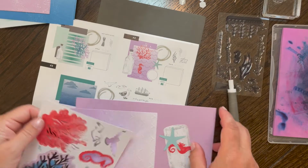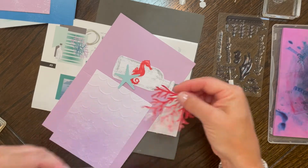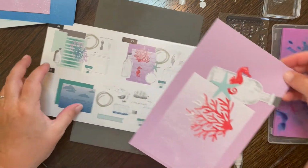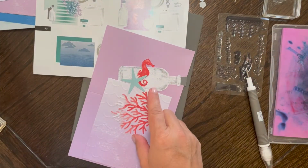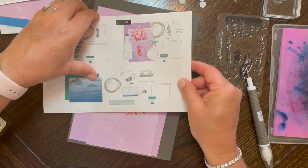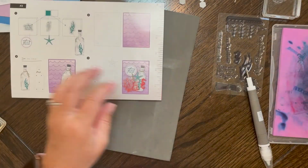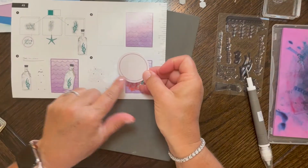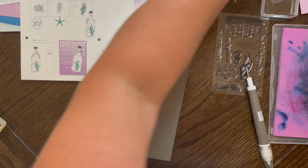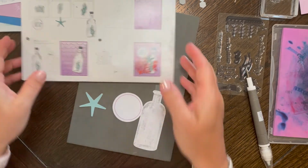Gosh, the combination of the fresh freesia and the poppy parade is surprising to me, but so pretty. I love that combo. I know purple and red play nice, but that's a different combination. I like it. I need one of these circles, and I think that's all I need. So let's skip to the directions and make sure. Get to card number 2, and we'll start with our stamping. So we're going to stamp a message right on our circle and stamp some texture onto our starfish, and then stamp seaweed in our bottle. That's what we have going here.